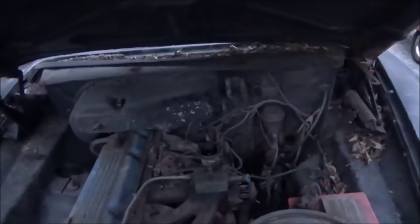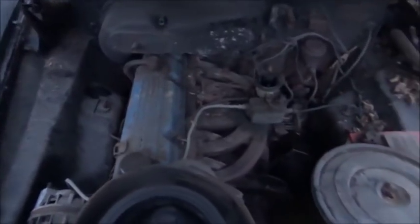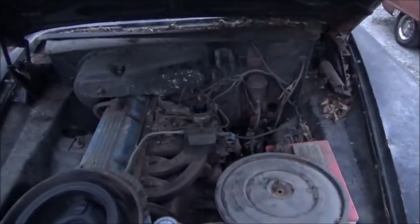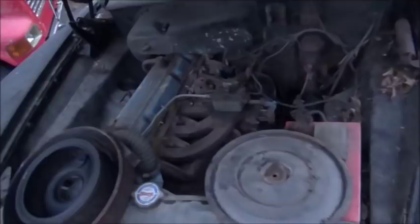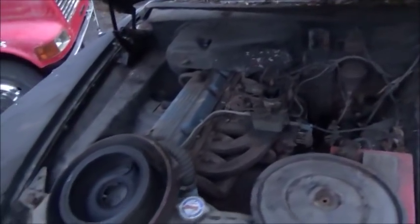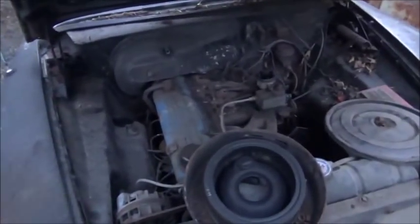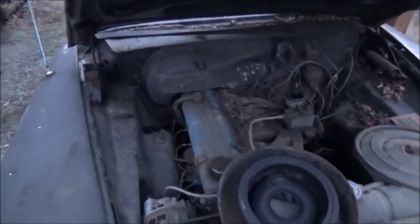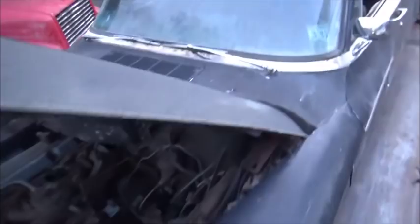I think we're going to pass this one off to Noah. We're going to see how much he's learned and see if he can do a first start on this thing. And maybe I'll put him on it Saturday, and I'll keep working on the Golden Hawk and trying to get it finished up. So anyway, another one saved. So we'll see what we can do. I'll give him some goals and see if he can get them, just wheels and tires, maybe pressure wash the whole thing and just get it started, to where we know whether that engine's good or not, and that'll get him motivated on something, and maybe we can get it running.